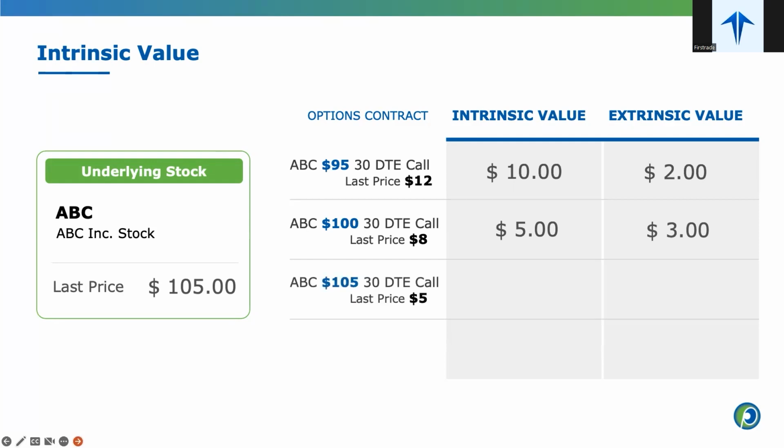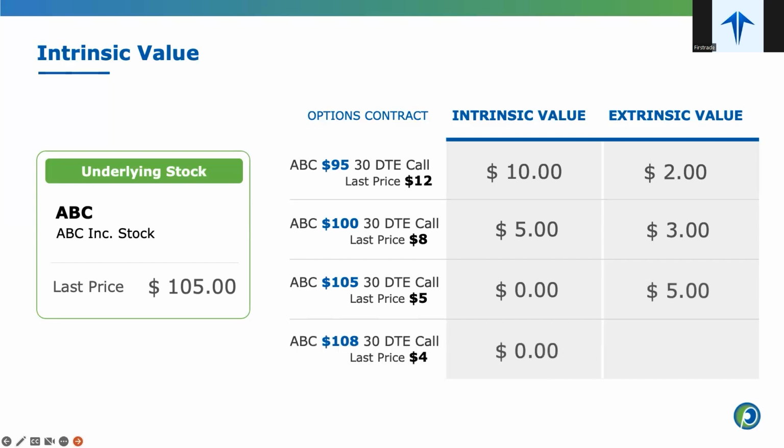Then if we have an options contract at 105, so this is the same as the last price, now this is an at the money option. We don't have any intrinsic value, but we only have extrinsic value. This is our first at the money option that I'm showing you, which is when executing on the terms of our contract versus buying the shares of ABC on the secondary market are equivalent at this point. So that's considered at the money, which means the entire price is extrinsic value.